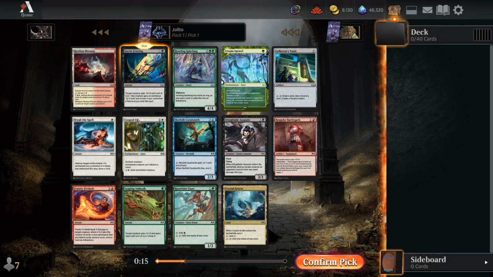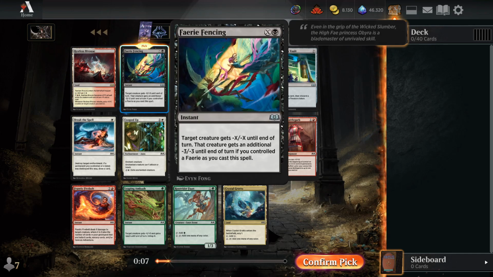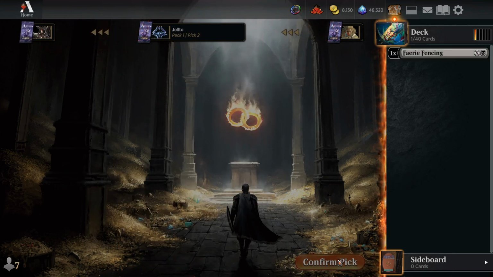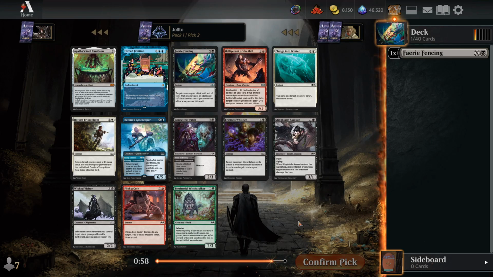If not, the white-red land rare could also be quite good, but I still think I want to start with Fairy Fencing and see what comes. Okay, we can follow it by another Fairy Fencing. That should be quite a good start.